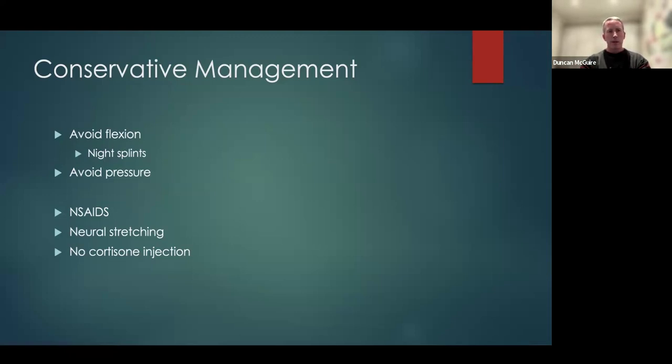The other time that it gets quite bad is at night. The reason is patients can fall asleep with their elbow flexed, and then the ulnar nerve is compressed for a prolonged period of time while the elbow is flexed. So to try and prevent that, you can get night splints, but it's really not well tolerated. I'm sure most of us tend to sleep with our elbows bent either on your side or on your stomach, and if you have to put a plastic splint or an elbow brace on there to keep your elbow straight, it's not well tolerated.